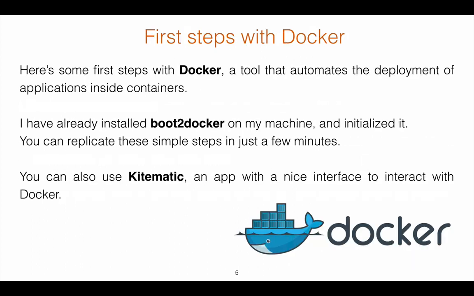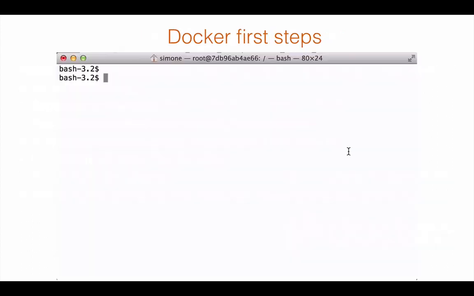First steps with Docker. Here are some first steps with Docker, which is a tool that automates the deployment of applications inside containers. I have installed boot2docker on my machine and initialized it. And you can replicate those simple steps in just a few minutes. Or you can use Kitematic, which is a high-level, nice app that allows you to interact with Docker containers. Let me show you how things work very quickly.